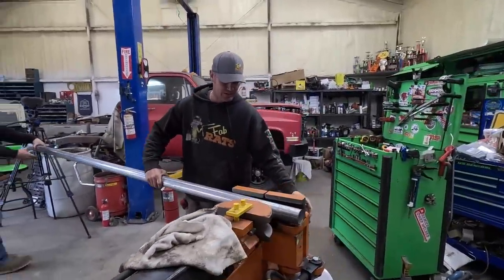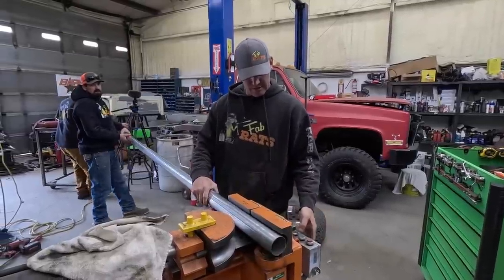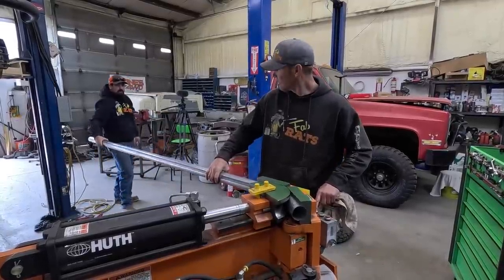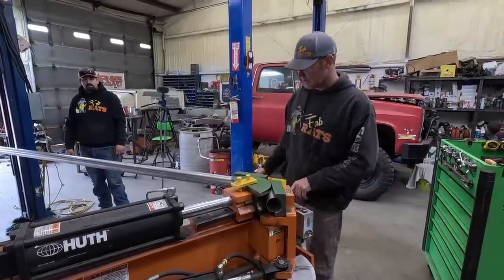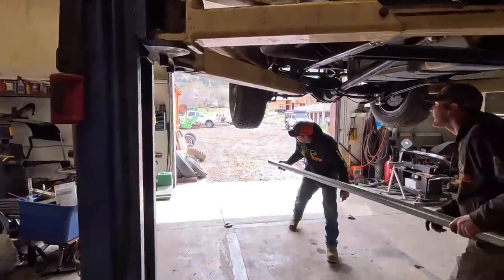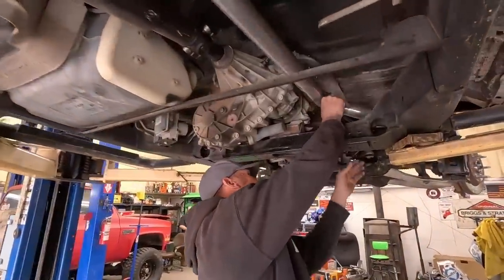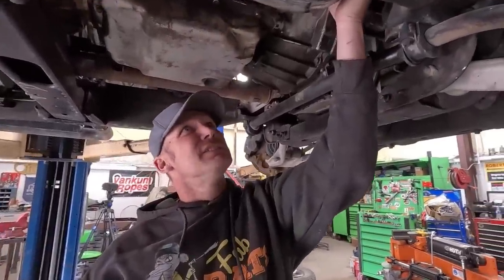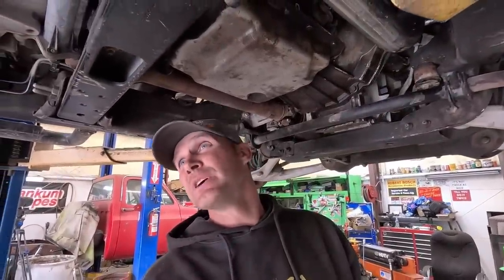Here we go. First bend of the day. 55 degrees. That'll give us a starting point. Okay, it's gonna have to go clear the back. Yep, fish that up in there. Yep, that's pretty good. We'll just cut it off right there and stub it right up to it. And that's pretty much our angle.